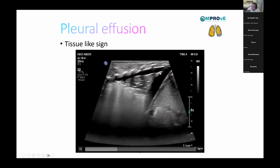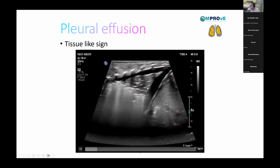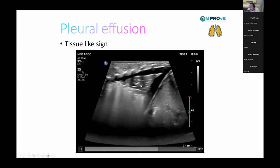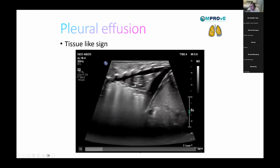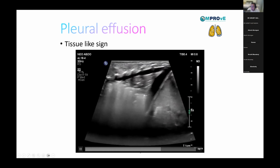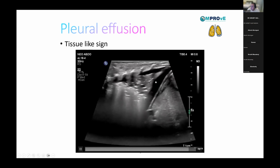But classically, lung will be consolidated, atelectatic, looks like tissue. You've got atelectatic lung here, consolidated lung here. You've got these areas of air and you have fluid bronchograms. So the air bronchograms are bright, they are constant, they're not disappearing, but you've got these dark areas as well that you can see. And this is actually fluid bronchogram. I would be really worried that this is a syndemonic effusion, depending on the history, especially if you can see air and fluid bronchograms together.